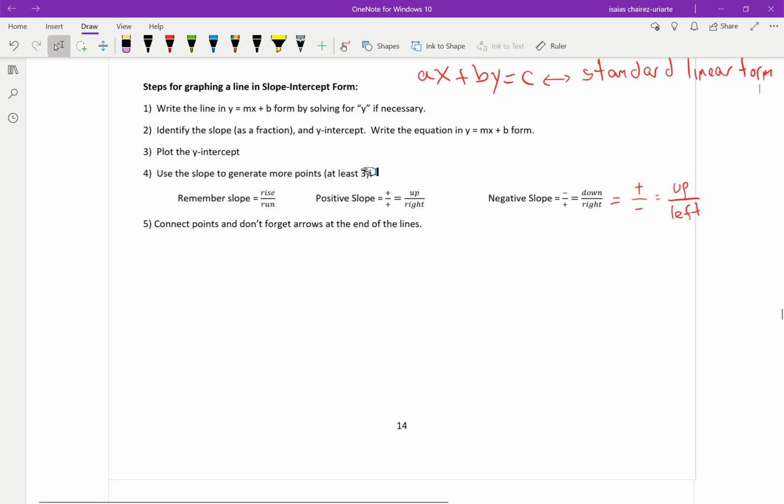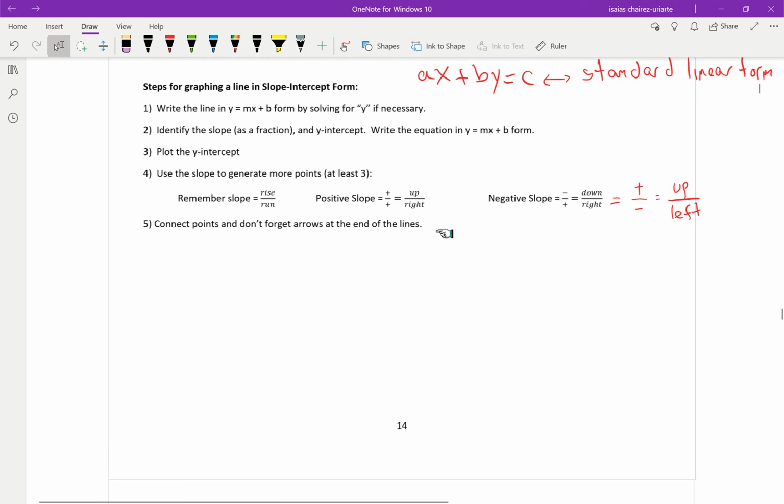They say here at least 3, but we really just need another one. And so the slope is rise over run. If you have positive slope, your line should be increasing. You go up and then to the right, so things are going up. If you have negative slope, you might be having to go down and then to the right. That's why things are going down. Or you might have to go up and then to the left. Things are still going down. Yeah, because remember, if the negative is in the numerator, you can change it to the denominator and it's still the same fraction. Then you connect the points and draw some little arrows at the end of your lines.